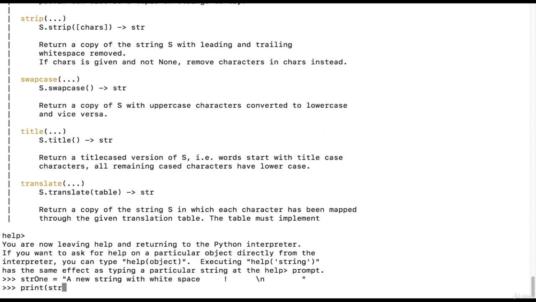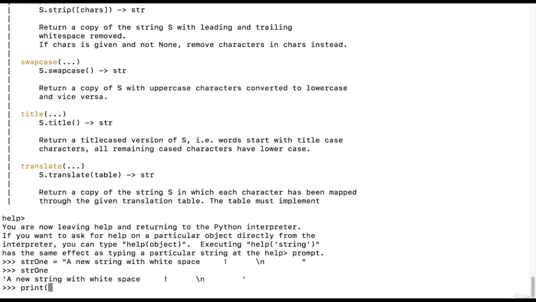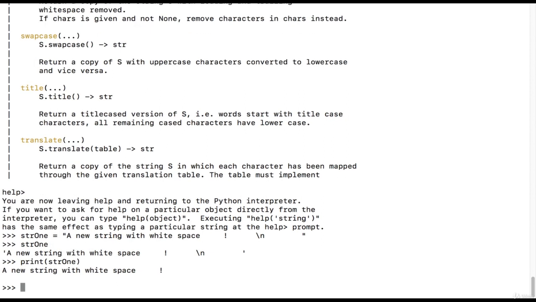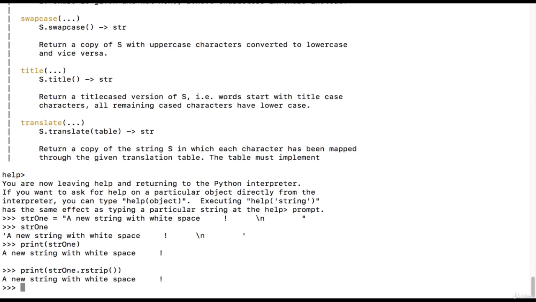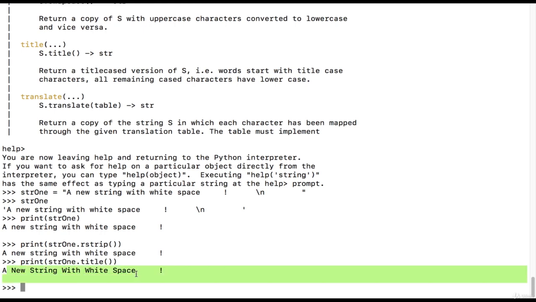Okay, so once we create that, we're going to go string1 dot rstrip. Let's actually just print this. Oh yeah, we'll print this like that. You see all that there? And that has all the information. We then go print, it'll show you how it represents on screen. Remember, we learned that from chapter 2. We have a line break here. And now if I go print string1 rstrip with just default, no extra parameters, all of that line break and the extra line space that was there is now gone. It ends here at the exclamation point. And now I'm going to show you, we'll just print string1 with title instead. And look at that. So it titleizes your string so that every word is capitalized, okay?